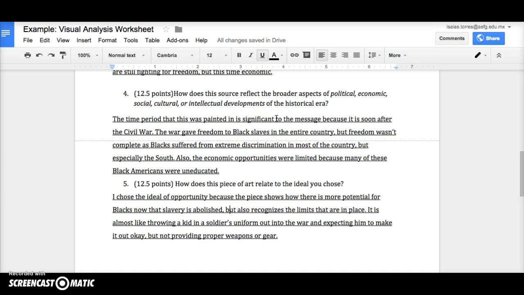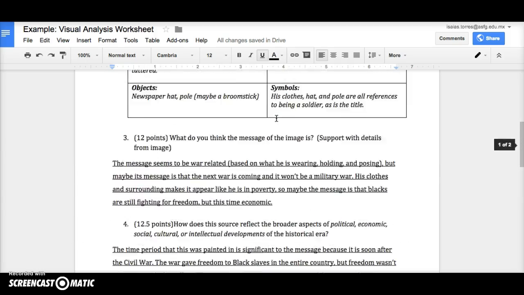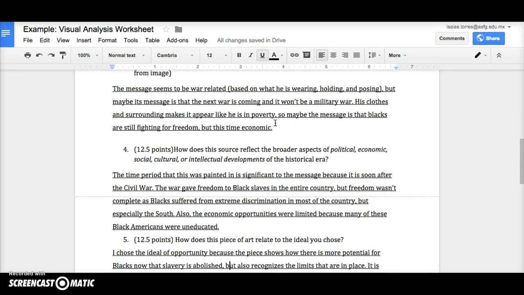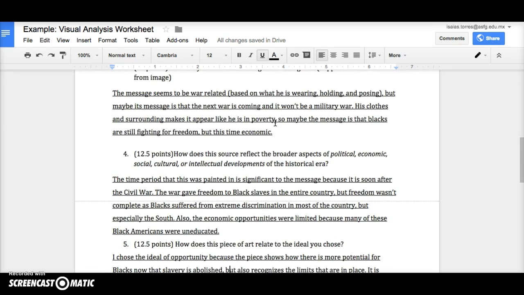Today, 4 of the worksheets are due. I expect that each of these worksheets should take about 20 minutes. If you're finishing them very quickly, you're probably not doing a good job.